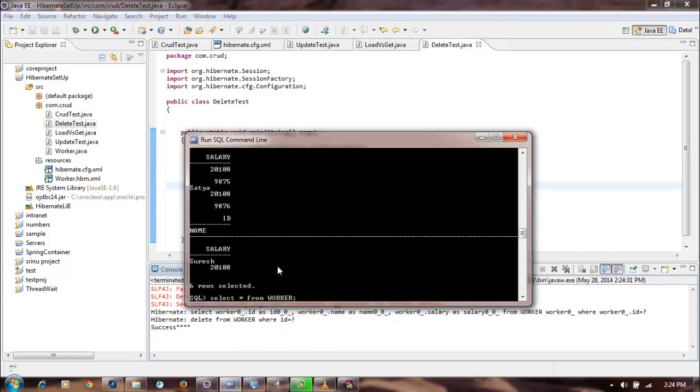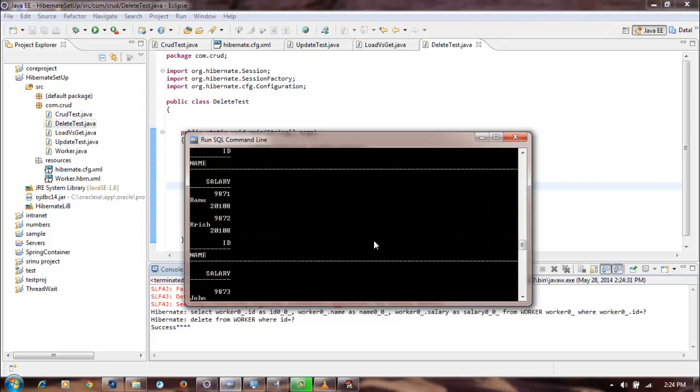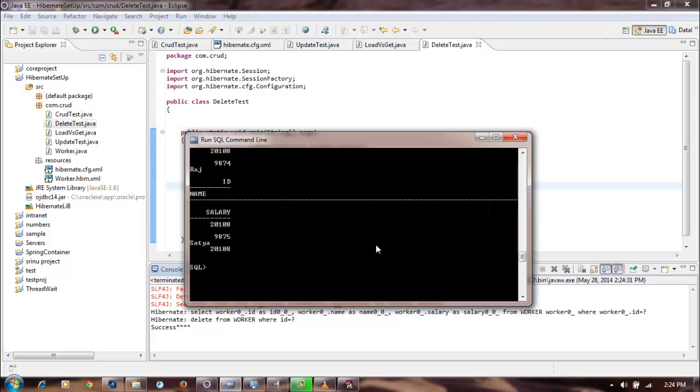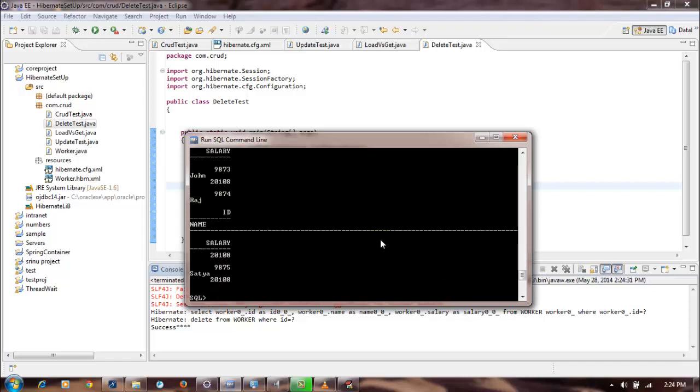Currently we have 6 rows. See, 9876 has been deleted successfully from the database table worker.